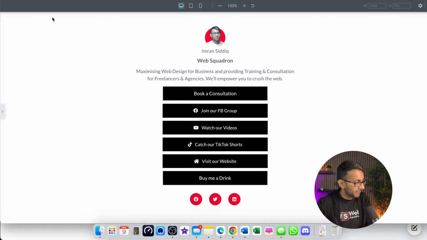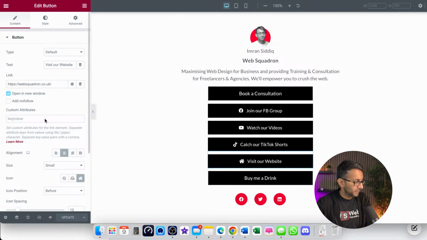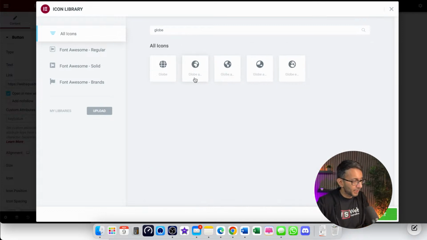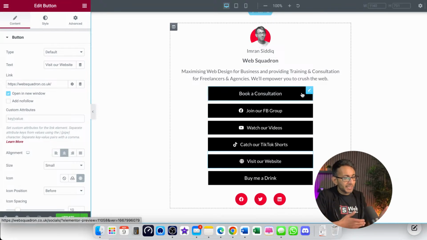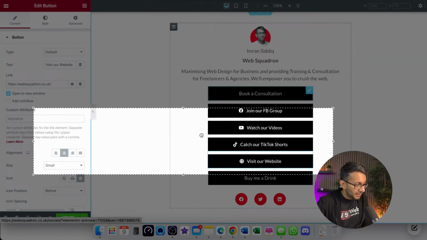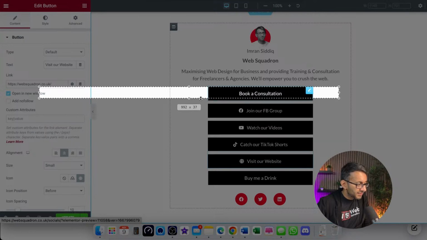Globe. Got it, mate. That's even better. Let's go for a globe. You had a good suggestion too, Mark, but let's go with globe. Globe is quite universal for a website like that. But this is you creating a link tree for free with Elementor, right? I do need to check the height of this though, because I don't think... I just need to check how high this is.